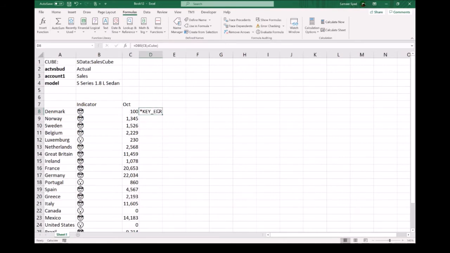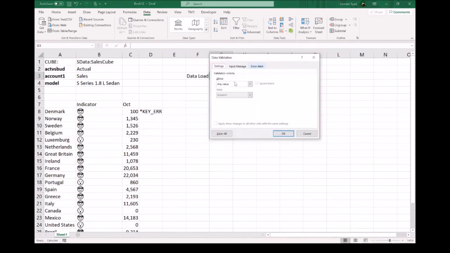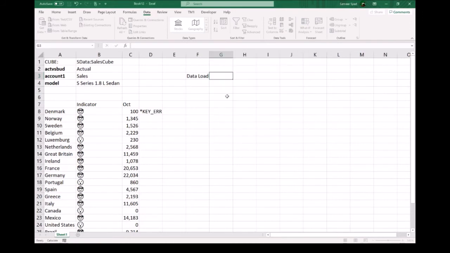So if you have to use these DBS formulas, make sure you put this extra layer on top of this. Basically, you can say data load, and then you can have a conditional formatting. And then I'm going to call this switch. And then when you write your DBS formulas, you basically put an if condition. If the switch equals yes, then we want to do this DBS, else you just say blank.